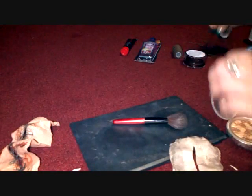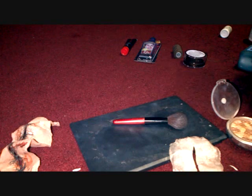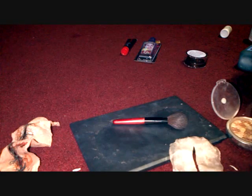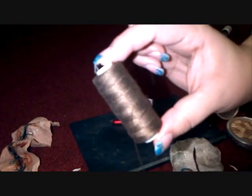Now, what I use to sew it up, regular thread is going to be way too thin. So I went to the beauty store. You can go, I guess, to Walmart. I'm sure they have really thick thread. And I get thread like this. It's for hair extensions. Anyways, and I put it on the needle.